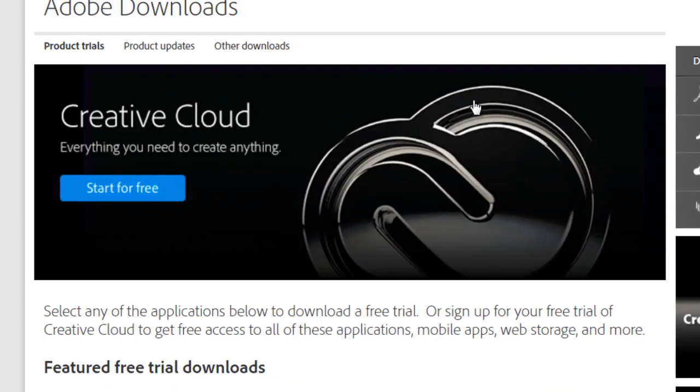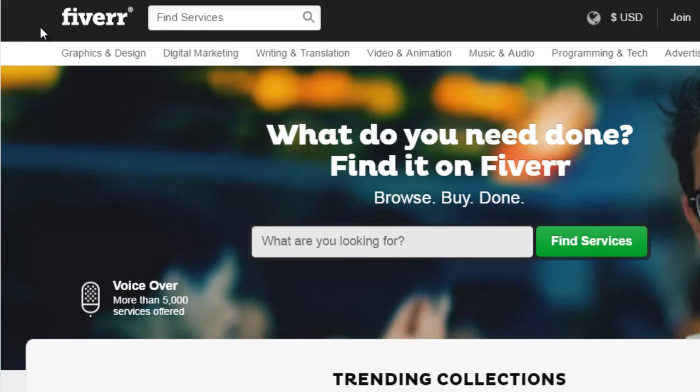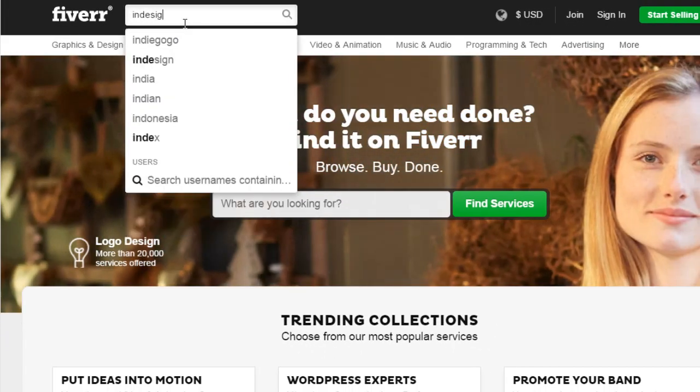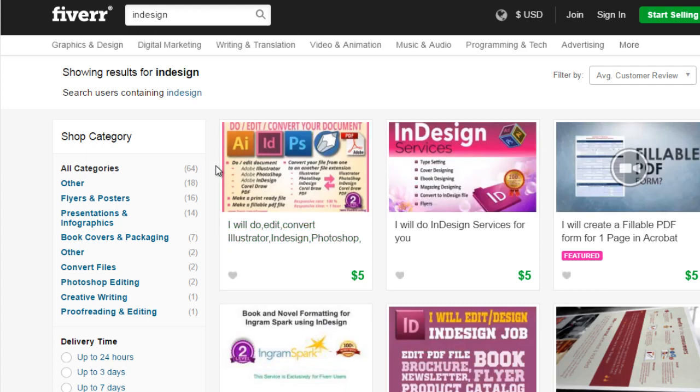And of course, last but not least, if you do not want to download this software and you want somebody else to do it for you, you can always head on over to a website called Fiverr.com. And as you can see here, that is Fiverr.com, and you can simply type in InDesign, and you'll find a variety of people who are InDesign experts or even Adobe Photoshop experts. And you can simply hand the template and the content to them, and for $5 or even 10 or sometimes 20 max, you can get these designers to simply edit your content within InDesign and get it to work right away.